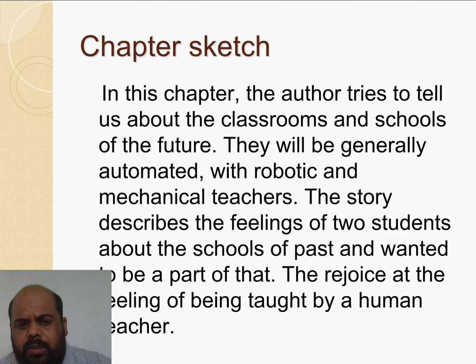To understand this chapter, at first we have to understand the plot of this story. The writer, or you can say the author, tried to tell us about the classrooms and schools of the future. They will be generally automated with robotic and mechanical teachers. The story describes the feelings of two students about the schools of the past and how they wanted to be a part of that. The rejoice, or you can say the happiness, at the feeling of being taught by a human teacher has been shown in this story.